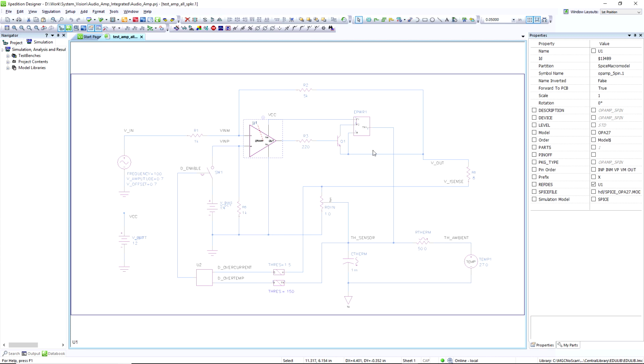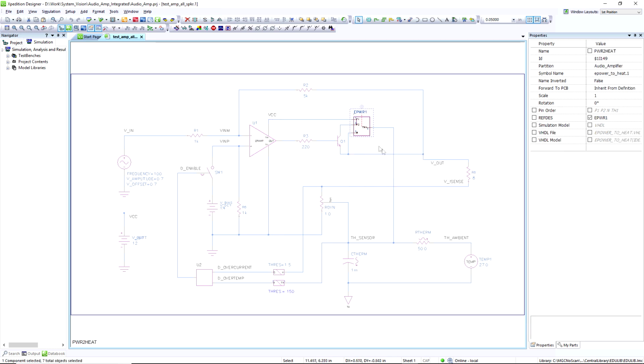All right, let's take a minute to talk about model support with Xpedition AMS. I've switched to a different schematic that's more deeply focused on simulation. You can see we've got some test bench items in here. There's a large number of other items in here that are of interest in the model space. So right off, this op-amp is using a SPICE model. That's kind of what we've been talking about. But we also have the ability to integrate into the simulation VHDL-AMS modeling.